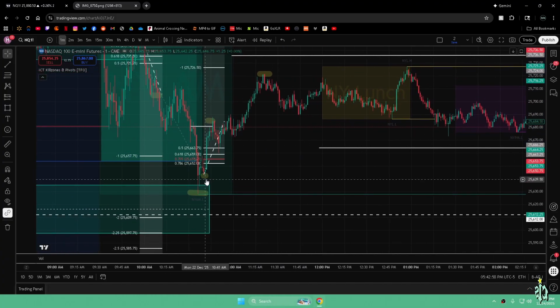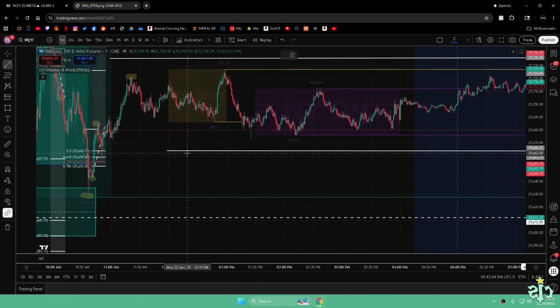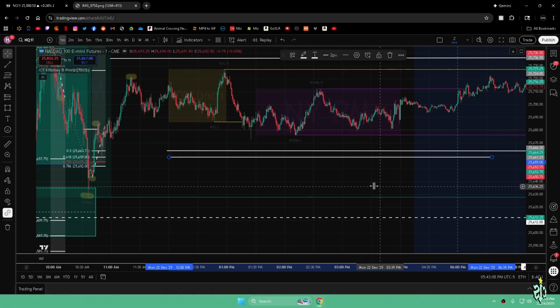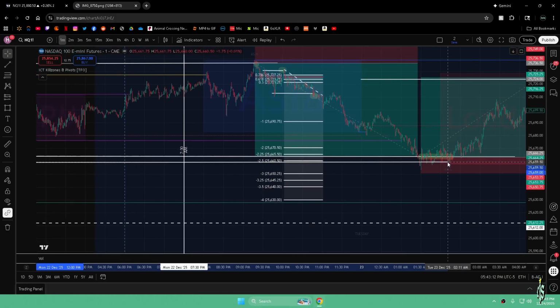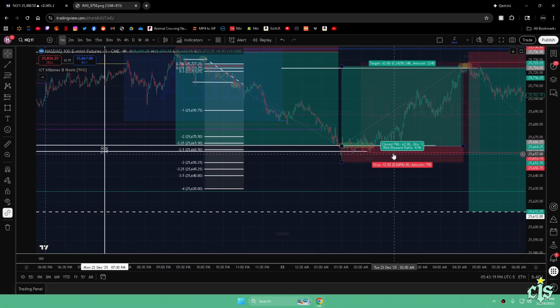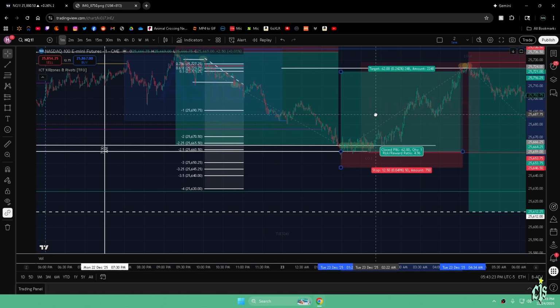So you cut it in half. So our low from here to here, and this is your new OTE zone right here, if you want to get precise with it and have less drawdown and more chances of cashing out. So you would move this down, and there you go.